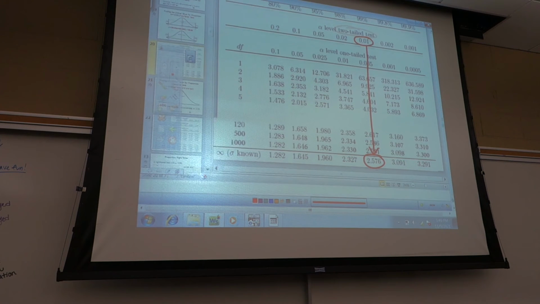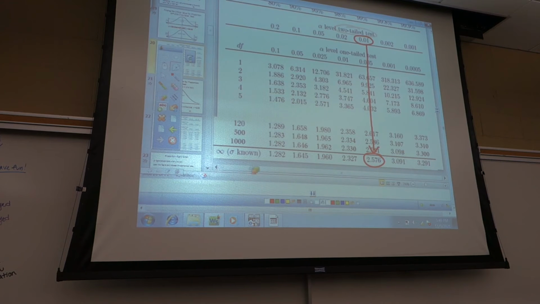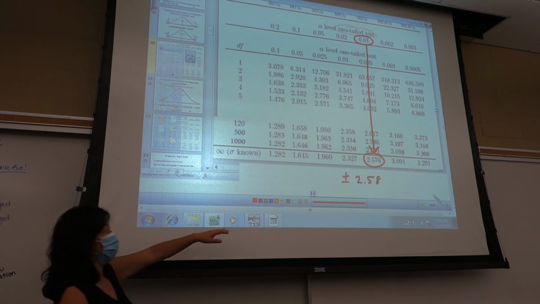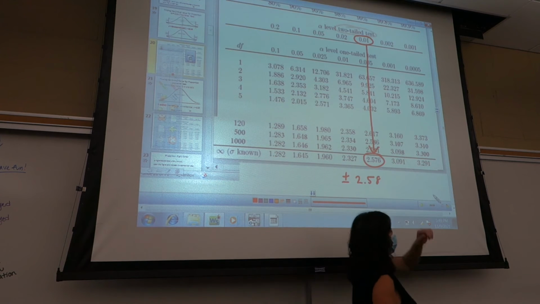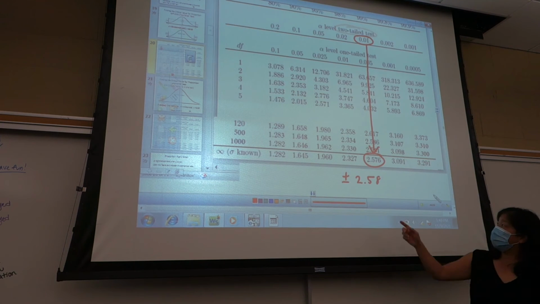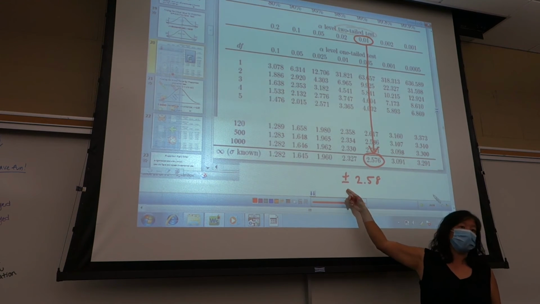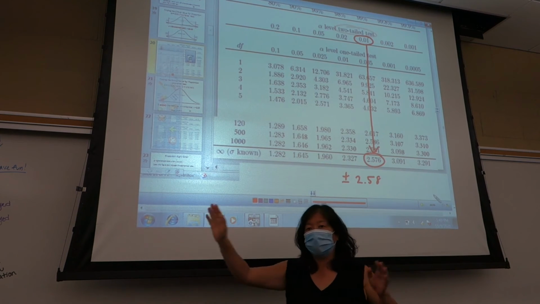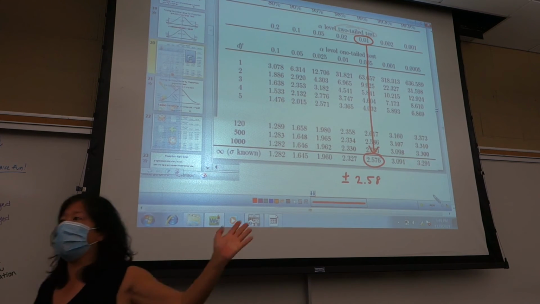So my z-score will be, well, okay, so then comes the question of a two-tailed test. It's going to be a positive one and a negative one. 2.58 or 2.575, I don't care which one you use, either one. I think for the homework you might need to round it to 2 decimal places. But again, two-tailed, you're going to have a positive one and a negative one. The negative one will be on the left, positive one will be on the right.